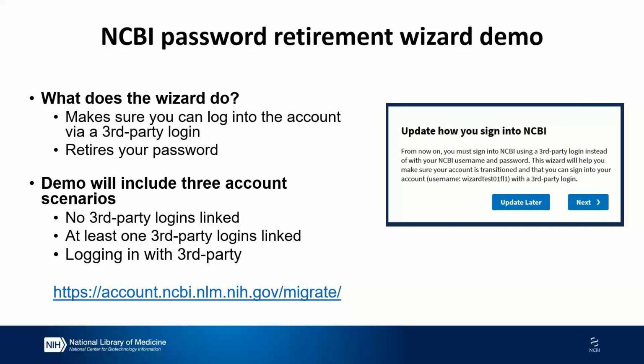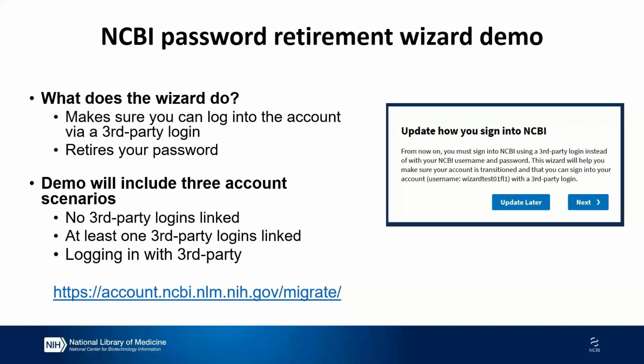So we just want to make sure that if you don't have a third-party login linked, we do that for you. And if you do, you verify that you can log in with it, because even though there are accounts where people have their third-party logins linked to it, we have no good way of knowing whether or not you still have access to that third party. So we're going to verify that. So without further ado, I'll move on to the demo.